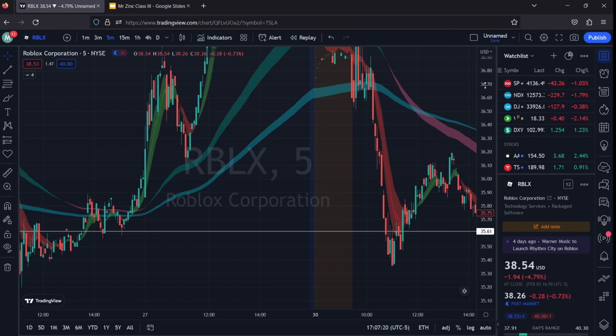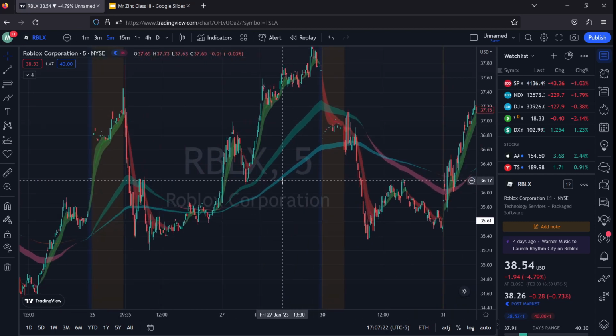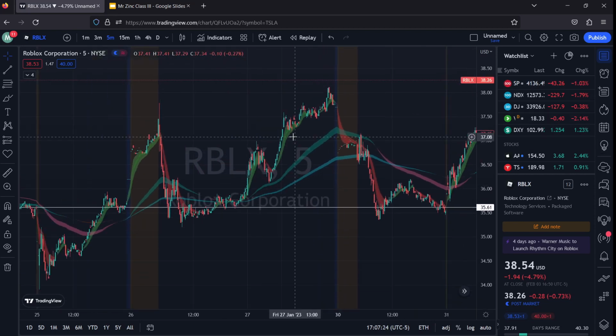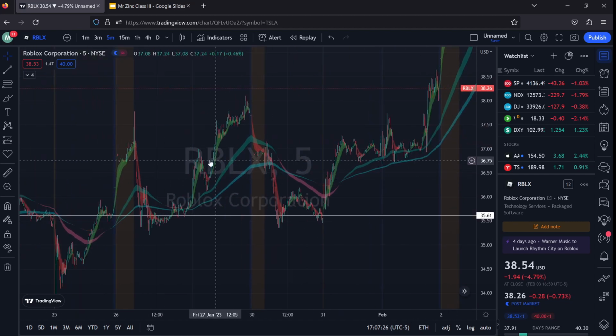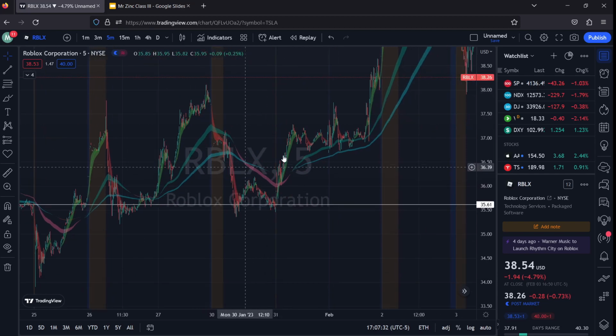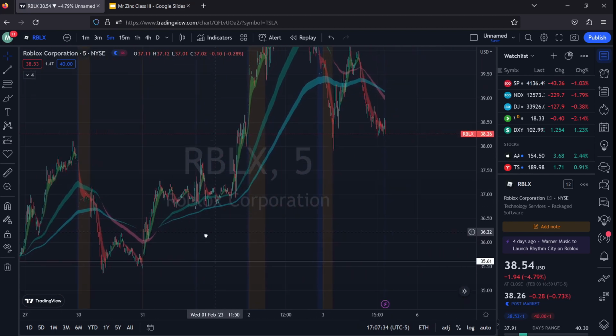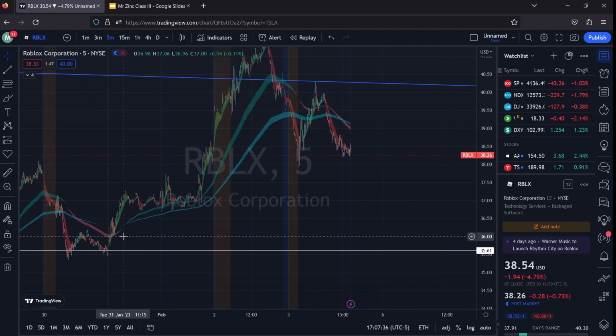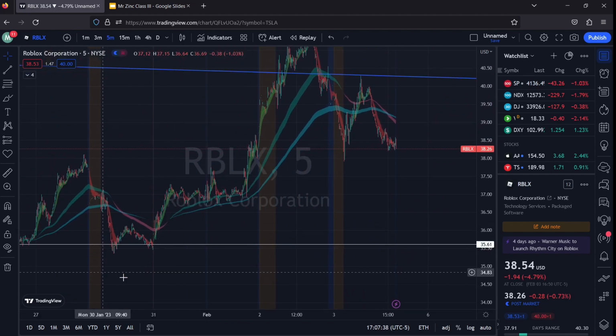But that will conclude this lesson, and we can go into a Q&A here in a second. But again, homework for next time, go ahead and go on the Roblox chart, whatever time frame you want, and find 5 different chart patterns. You can use the ones that I already pointed out, but that's not going to help you too much. So try to find ones that I haven't charted.